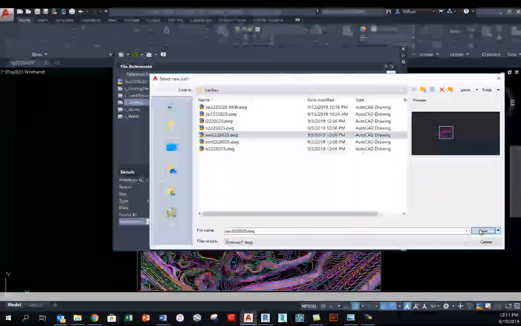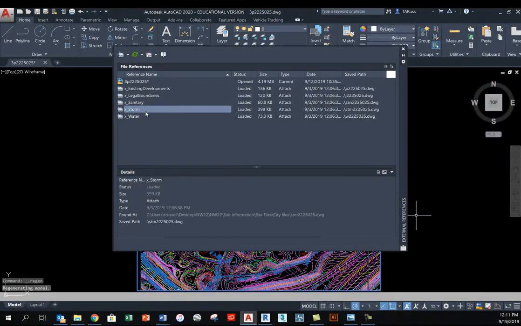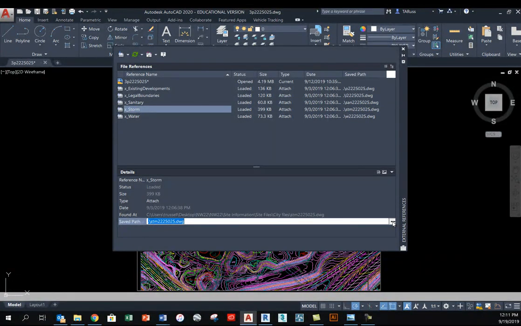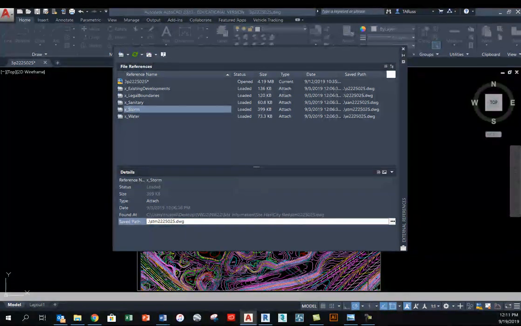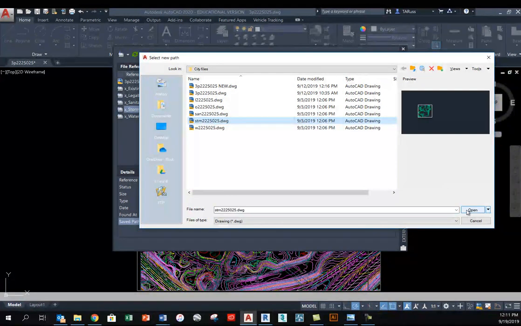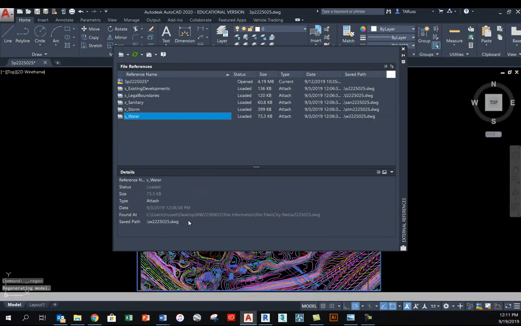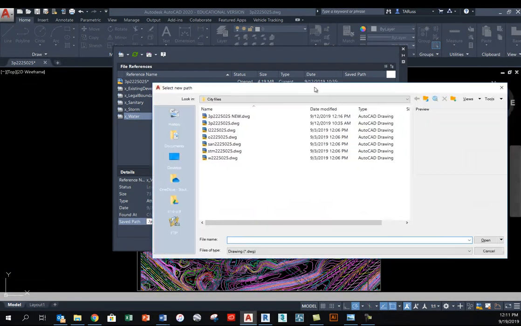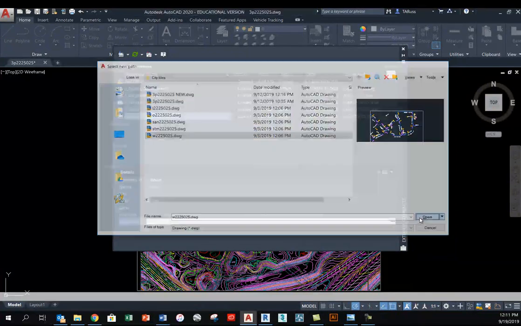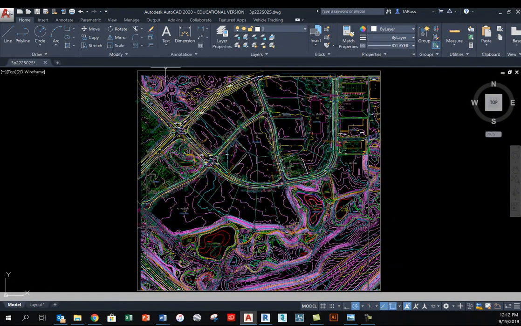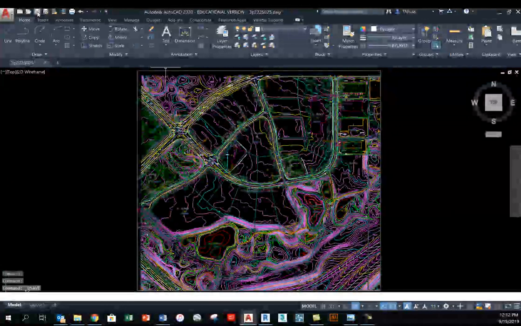Once I've got these all placed, I'll do a regular save, not a save as. When I get this file into Revit and import the CAD data, Revit will be able to find all of the XREF items as well, so I won't have to worry about going through this process in Revit. The last one here is the drawing that shows all of the water lines. And there we go, everything is now properly linked. All the XREFs have their file paths described. Now I'll click the regular quick save button.